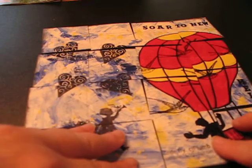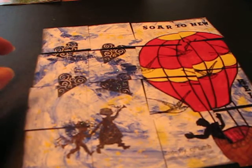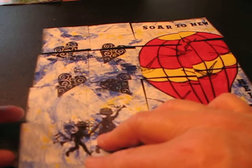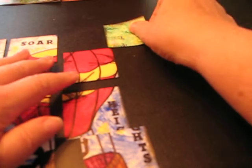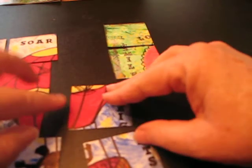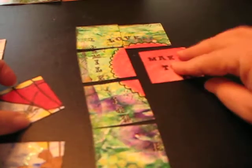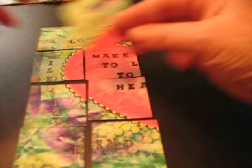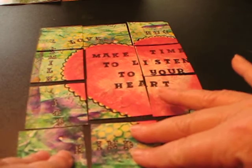And there is one side. Now you can see here where I've done some painting and some stamping, and just had a good time with it. Now the other side — let's turn it over and see what it looks like. When your partner receives this, it's going to be all mixed up, and they're going to have to go through there and try to figure out how to put it together. With a two-inch square, it really is a little more difficult than what you would think. We're not making any fancy cuts, although I've done that in the past — that's actually a little more difficult when you're trying to get the rounded edges in there. The square is just as much fun.